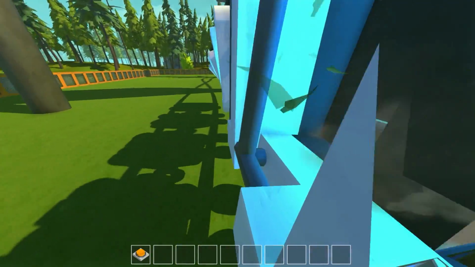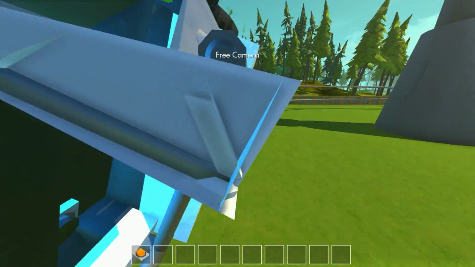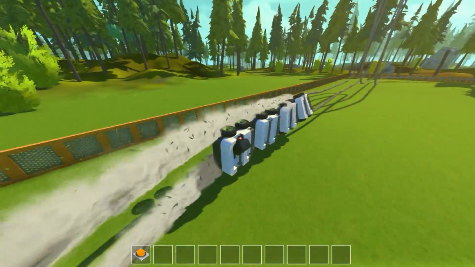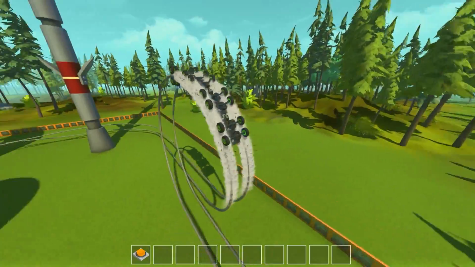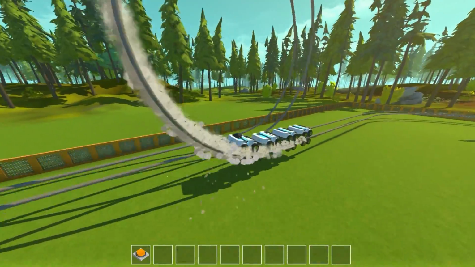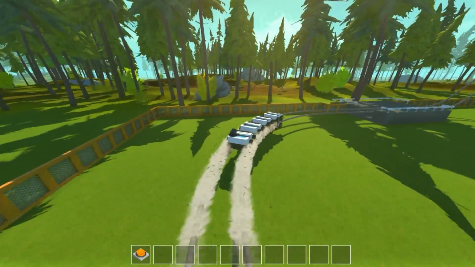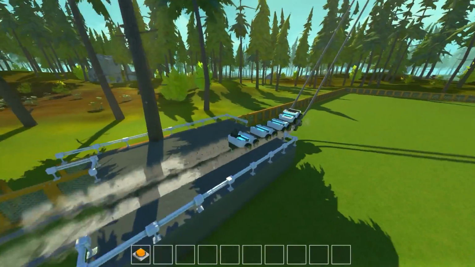Of course, you can design a car that's better than this as well. My car design is not very good. But honestly, I could ride this for hours. You could also have 15 other friends in your game, which I don't really have. It is kind of funny to me that you see the smoke coming off as if you are driving across the grass. You see the grass being shredded off the track.